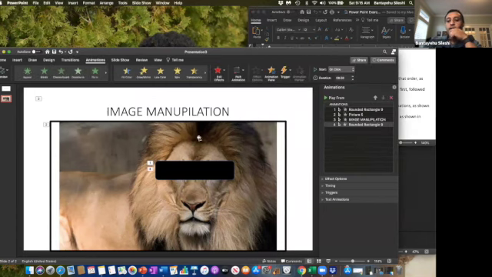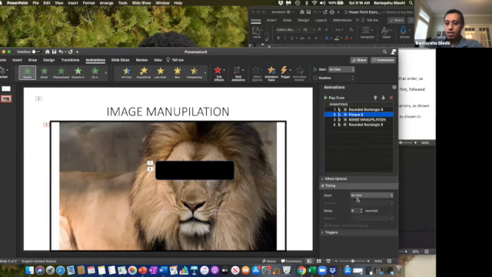Okay. Now let's say we want the lion and the black box to appear at the same time. So how do you do that? If you want 2 things to come at the same time, the way you do that is, so right here, I have the rectangle and the picture, right? So I would click on the picture, and then on the bottom, there is a menu that says timing. So if I click under timing, I have different options.